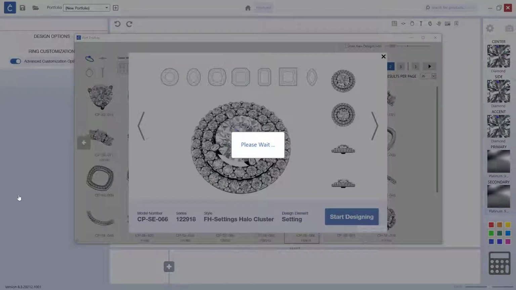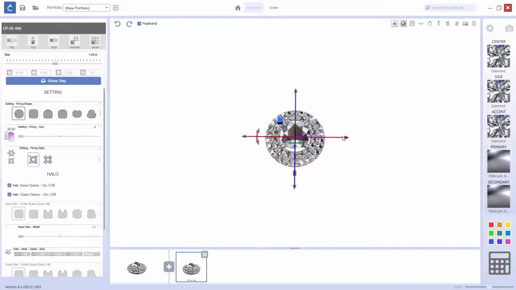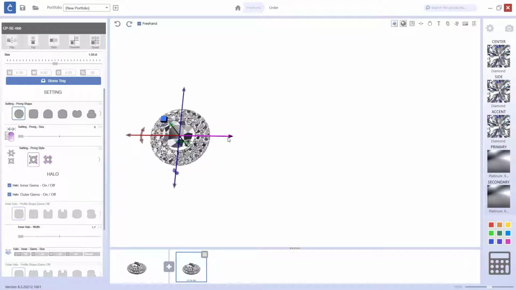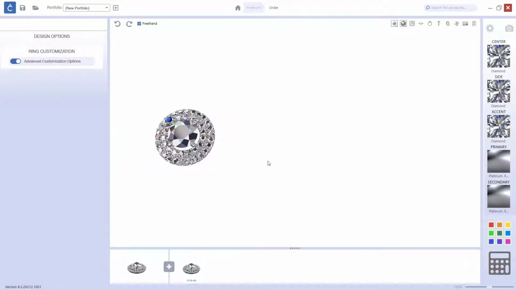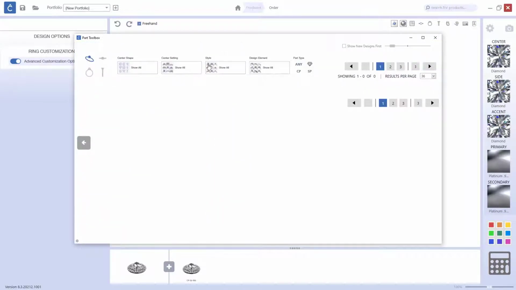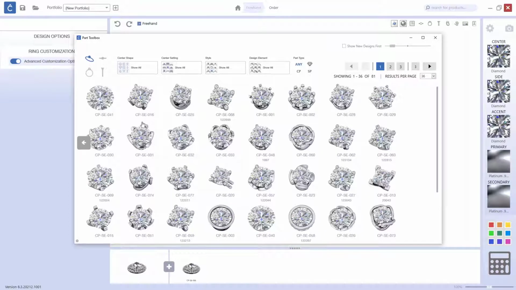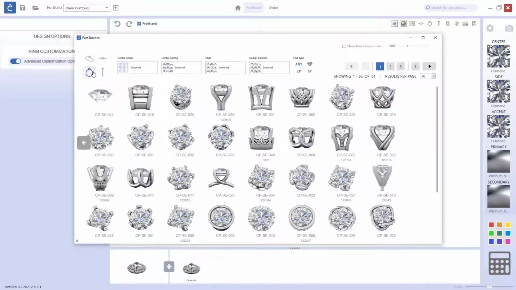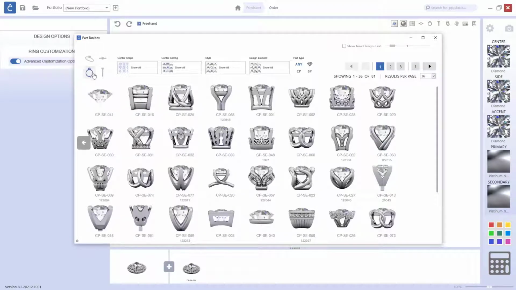So let's load this model. Alright, I will just move it to the side, and now what I will do is bring another freehand part, and we will use, let me think, if I do it like this, as you can see we have many different settings.